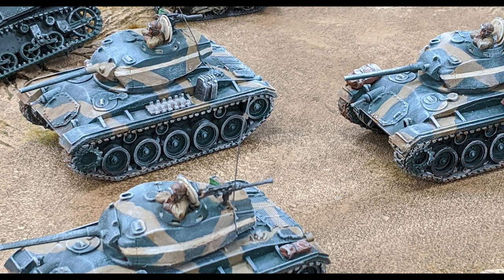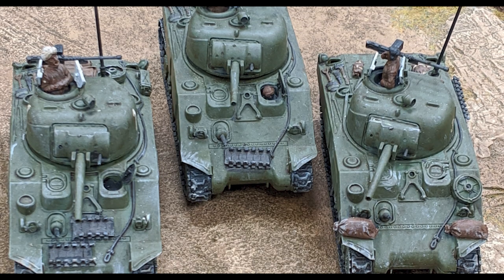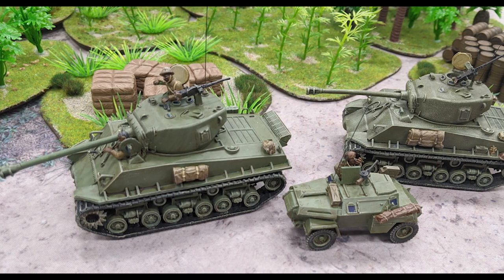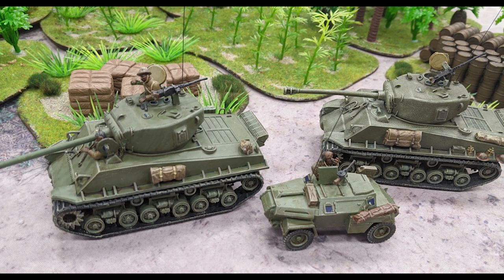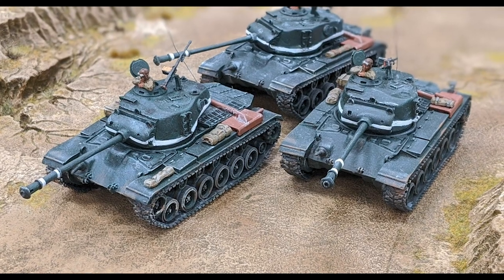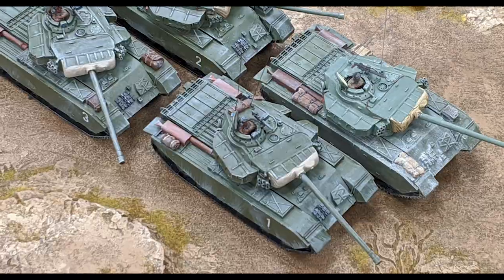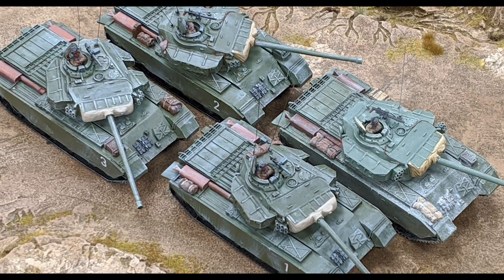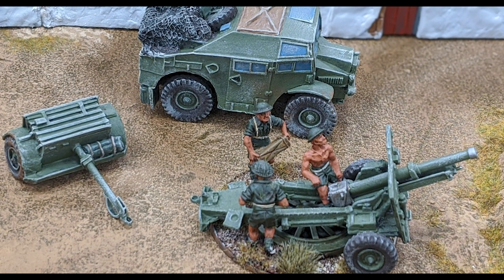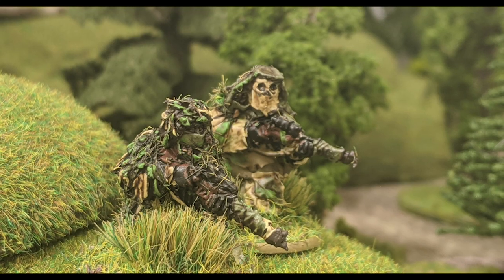So it's a mixture of what we would call Second World War kit and later Cold War kit. Cold War, Eastern Bloc, Western Bloc stuff. Both sides fought very bravely, there's no doubt about that. But the Indian forces tend to have the tactical upper hand. And though on paper the Patton was a more modern design than the Centurion, generally the Centurions came out on top. The Indians also fielded a few AMX French light tanks, which were easy meat for the Pakistani crews.